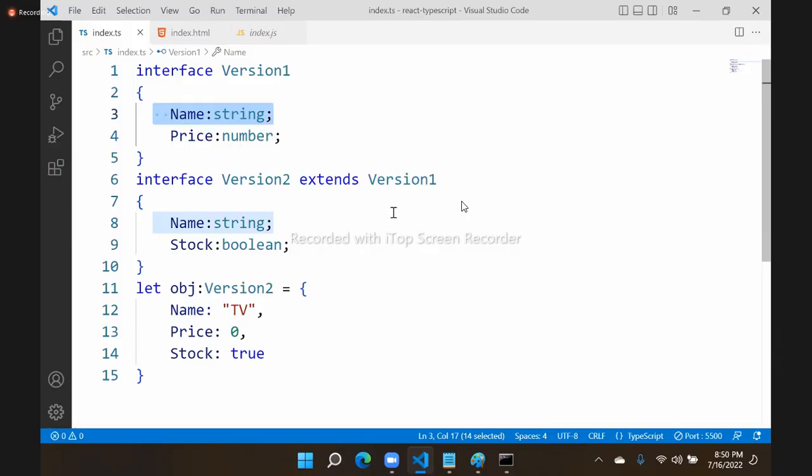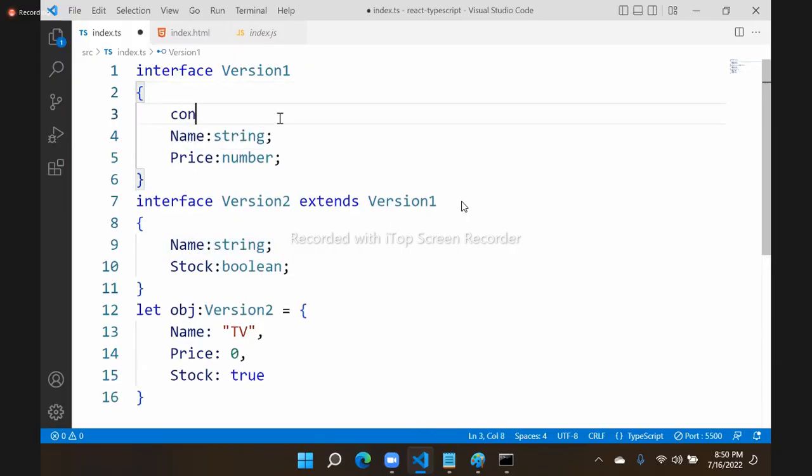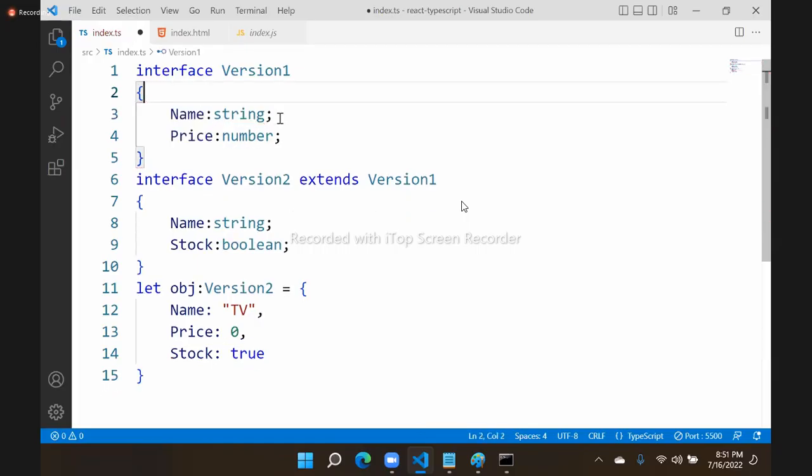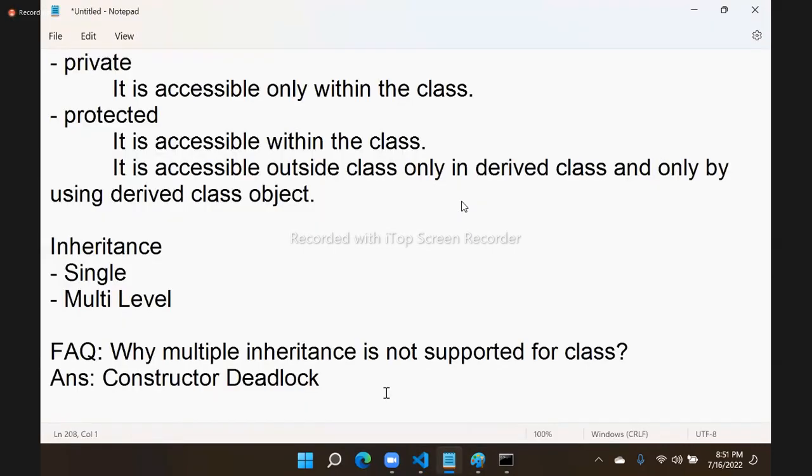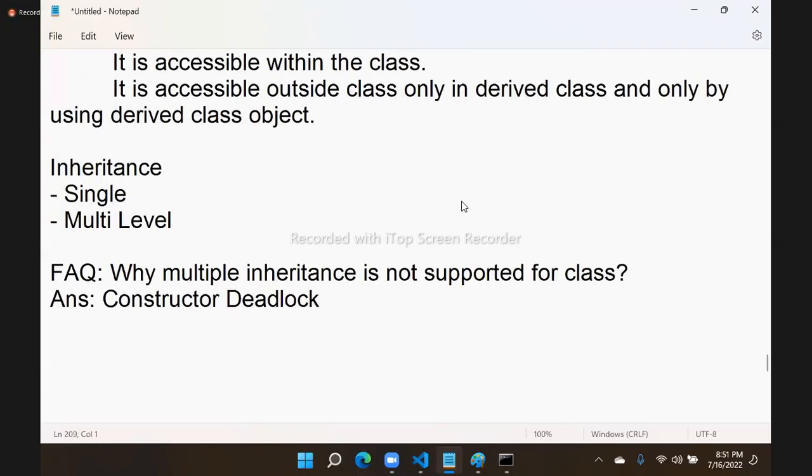Now, why is multiple inheritance supported here? Because interfaces don't have a constructor. The reason for interfaces supporting multiple inheritance and classes not supporting it is the constructor. We call this constructor deadlock. That is the reason why multiple inheritance is not supported.